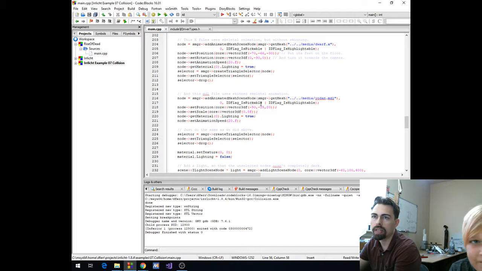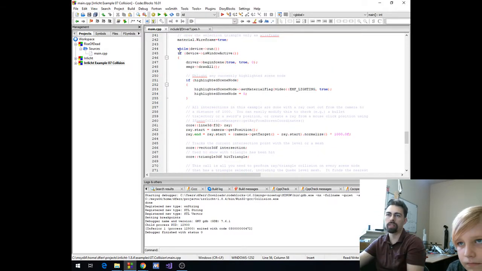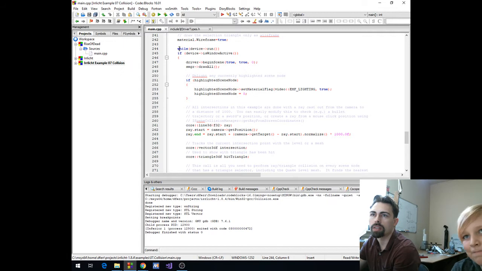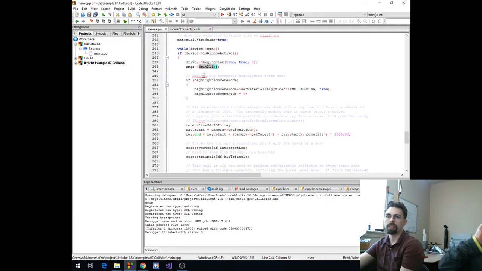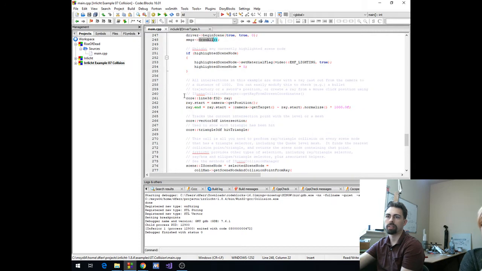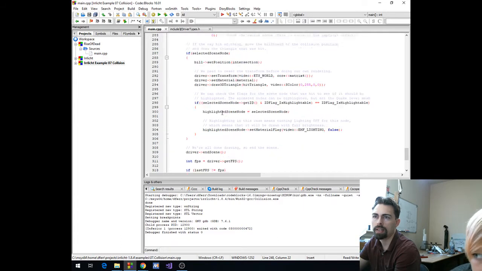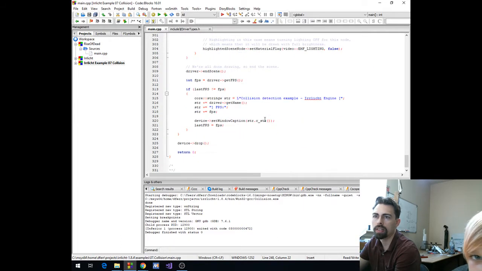The way that we find that out is we got to go to the main loop. Most games have a main loop, like a global loop that runs. So this starts here. It says, well, the device is running, and if the window's active, begin scene, draw. So what it's doing here is it's drawing everything, and then okay, it's getting the selection and doing the highlight, and somewhere it's going to be doing the controls.